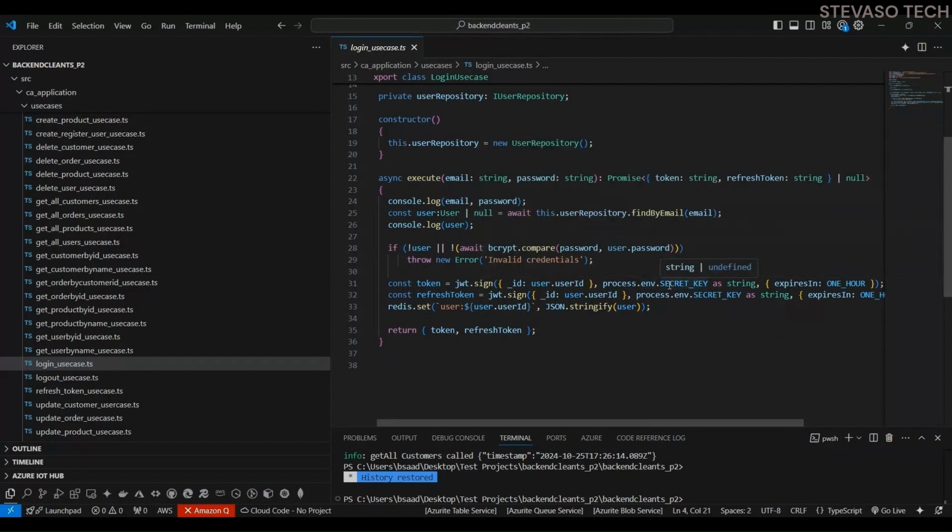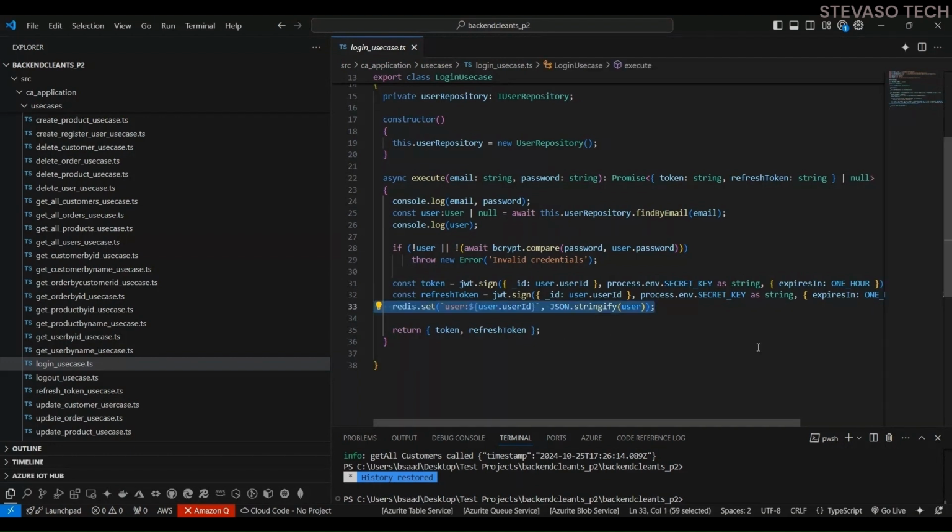It is a secret that is stored in my .env file, and then I am passing in the expiration time for the token. And once successful, I will get the token that I can send back in my response. And the second thing that I am doing here is that I am calling JWT sign again to generate another token that will serve as a refresh token. And if my token is expired, my API client can send back the refresh token to receive a new token.